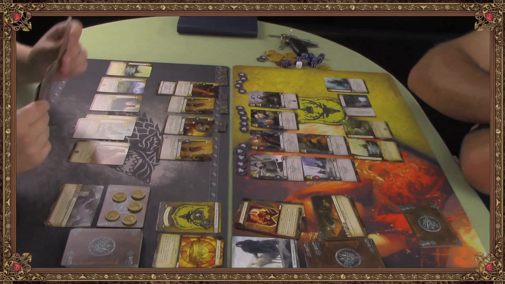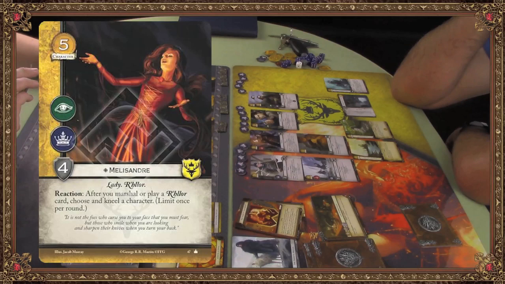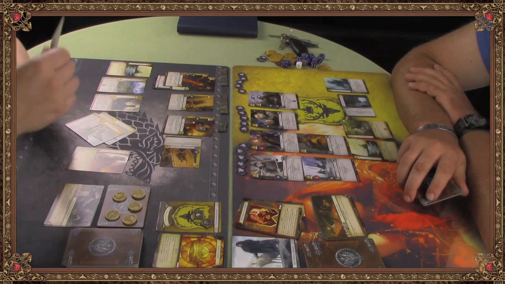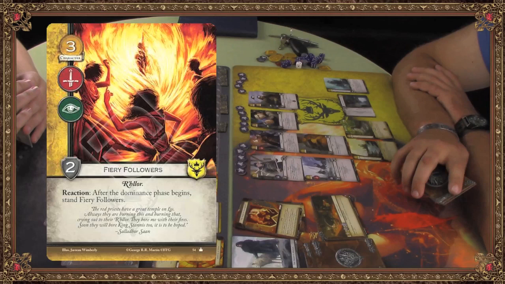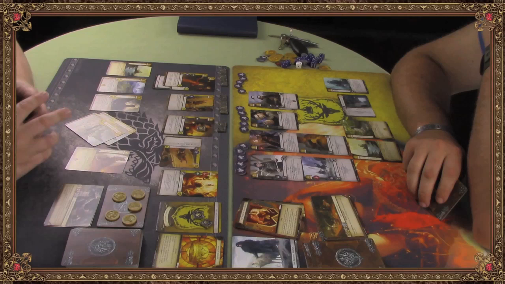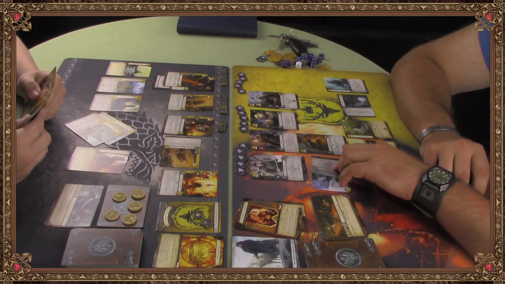Well, first things first, we'll do Melisandre, because she's only a defender thanks to Craven, which is kind of unfortunate. So we're going to go 1, 2, 3, and we're going to bring in some Fiery Followers. I will then, thanks to Melisandre's trigger, Grand Old Debate, kneel your Ranging Party. Sure. Yep. That makes sense.